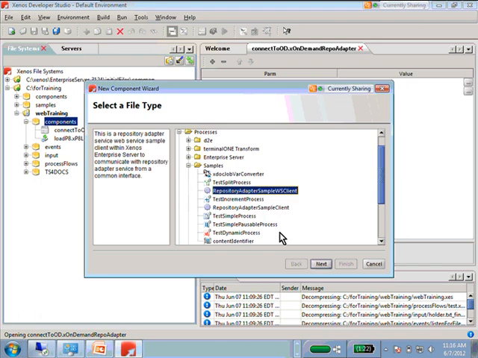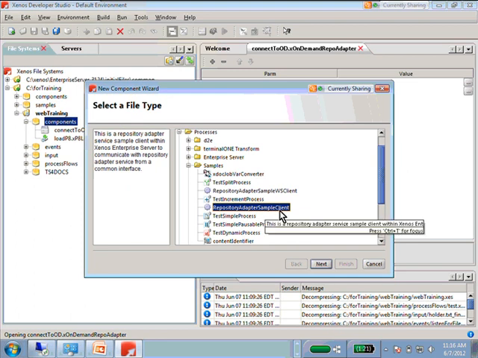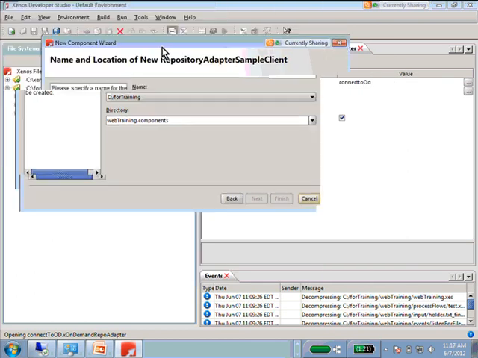We're going to see the repository adapter sample WS client. We're also going to see the repository adapter sample client. These are both pretty much the same, just one goes through the web service and one goes through the adapter through the back end. So I'm just going to use the sample client here. You can actually find the code for both of these in our file system, and I'll show that to you in a second here.